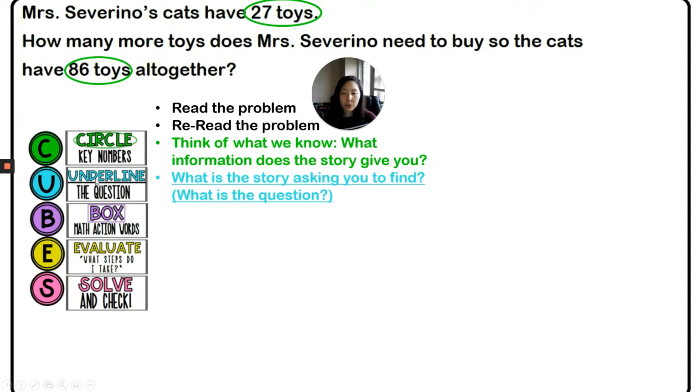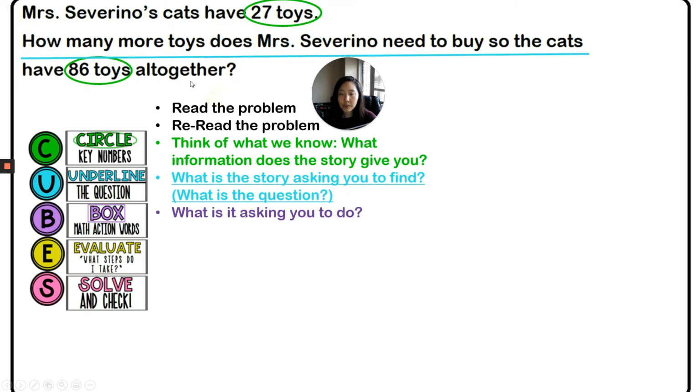So right now we're going to go to U for underline the question. We are going to underline what they are asking you to find. And if you notice, we only have 2 sentences here. This is sentence number 1 and this is sentence number 2. And this one has a question mark, so it should be this one all through here. I don't have this part underlined, so please do that. It's going to go away, but I still want to underline it for you so you have all that underlined together.